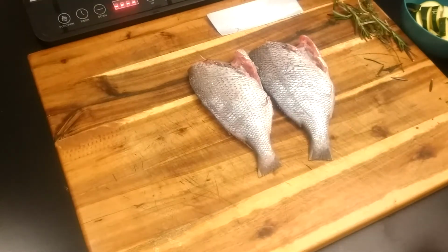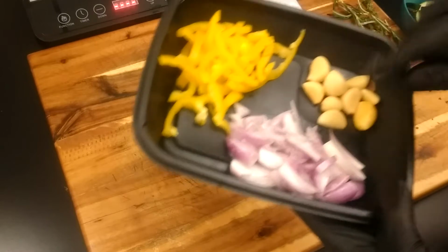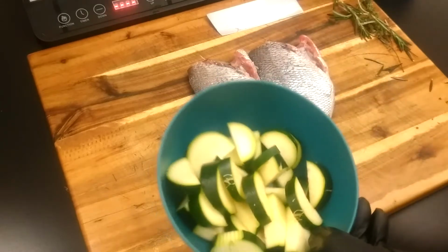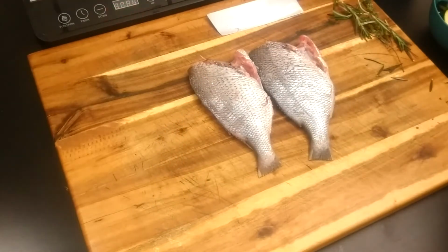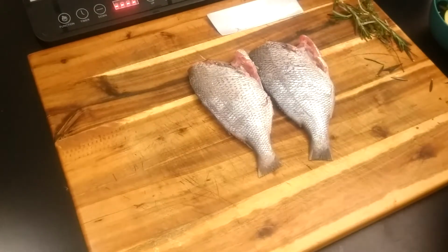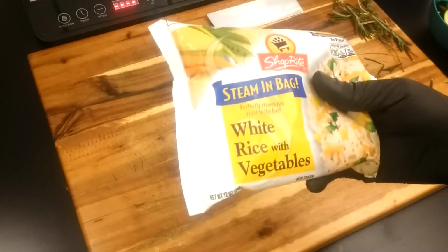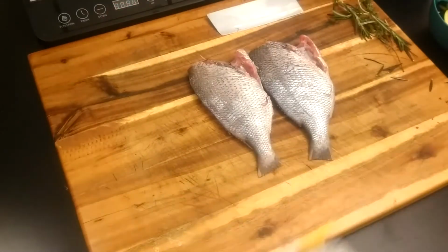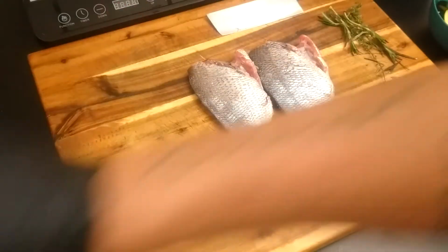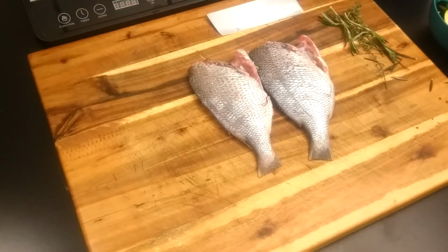So I got my porgies, okay? I also got me some garlic, yellow bell pepper, shallots cut up. Got me some zucchini cut up. Got me some mushrooms. You can use whatever kind of mushrooms you like. Got me some whole mushrooms right there. Got some shrimp already cooked, extra large shrimp. Bag of white rice and vegetables, y'all. Got me some fresh thyme and rosemary, some lemon juice. So we're gonna get the seasoning up and get this thing started.